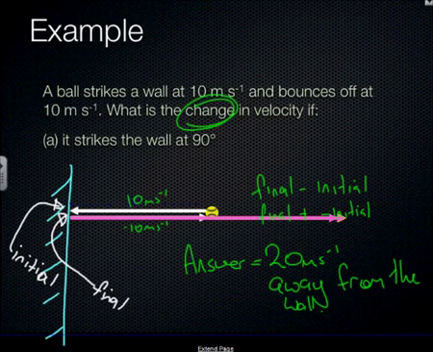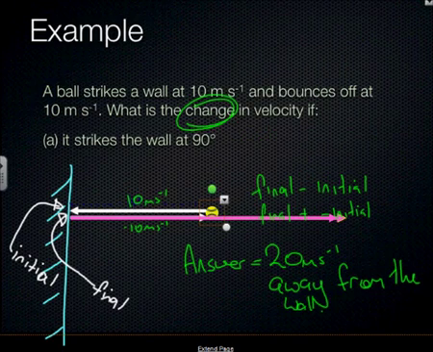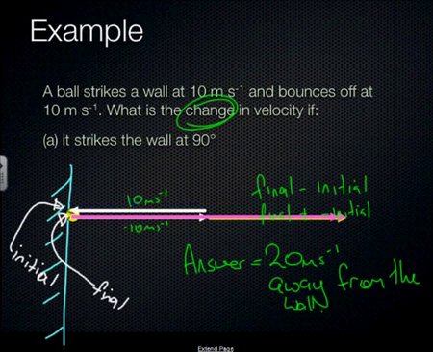The way of thinking about that is initially this ball is going 10 meters per second. Okay, it's going 10 meters per second here, hits the wall and stops. So it's gone from 10 to 0. It's actually slowed down, so it actually means it's got a negative 10 change. It then speeds up in the negative direction.